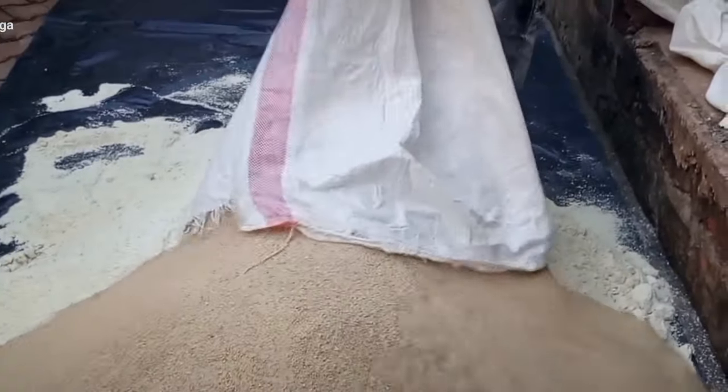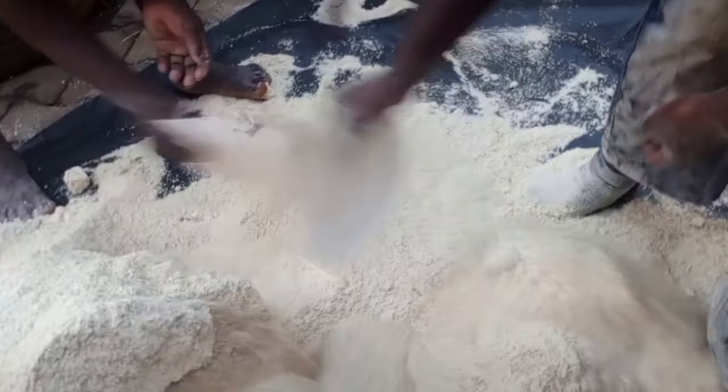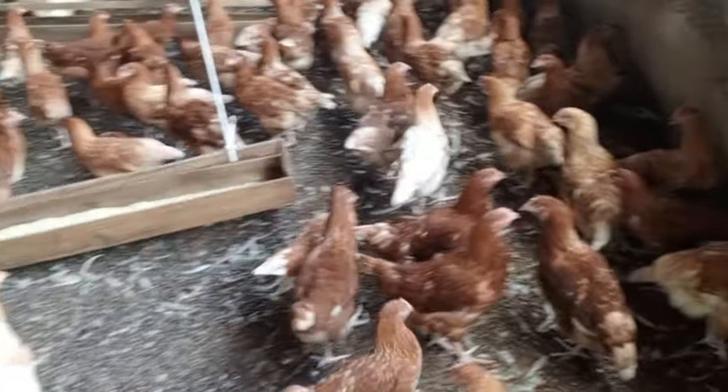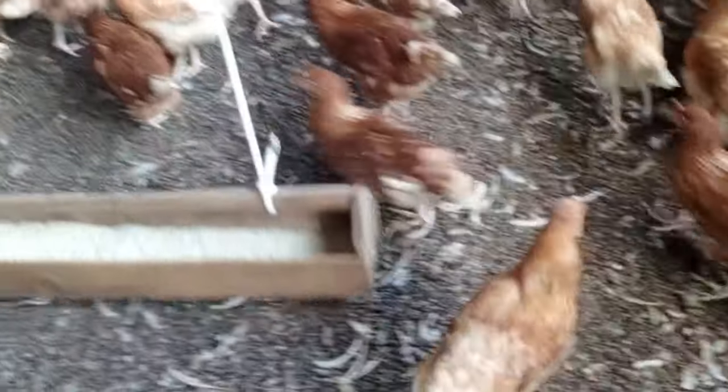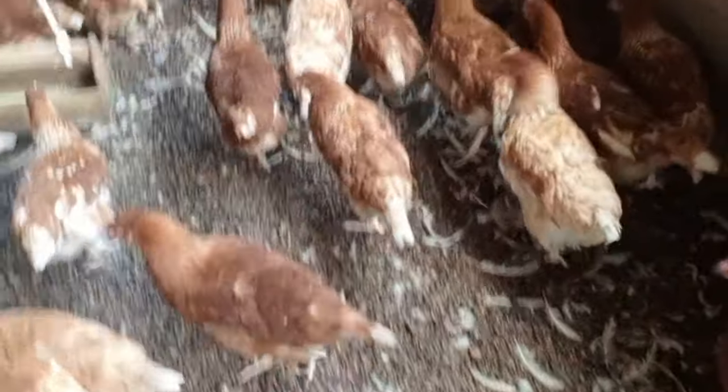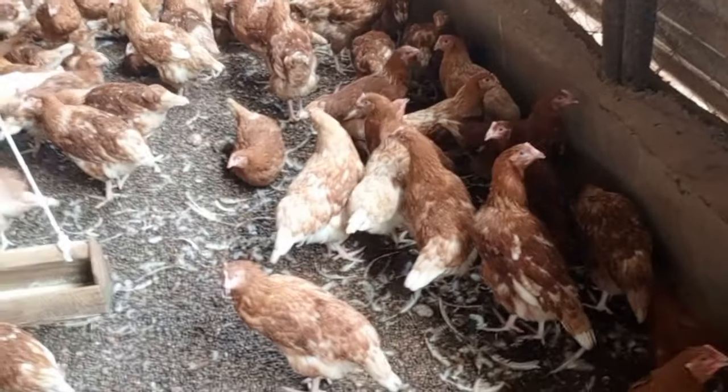Another stress factor is lack of enough vitamins in our birds. Make sure all the food nutrients are available in the chicken feed so they get enough vitamins to fight chronic respiratory disease. Poor welfare in the poultry farm is also a factor — if the chicken house is too dusty or too wet, it produces too much ammonia gas. Also, if the feeds are spoiled or have a bad smell, chickens that consume those feeds can get chronic respiratory disease.